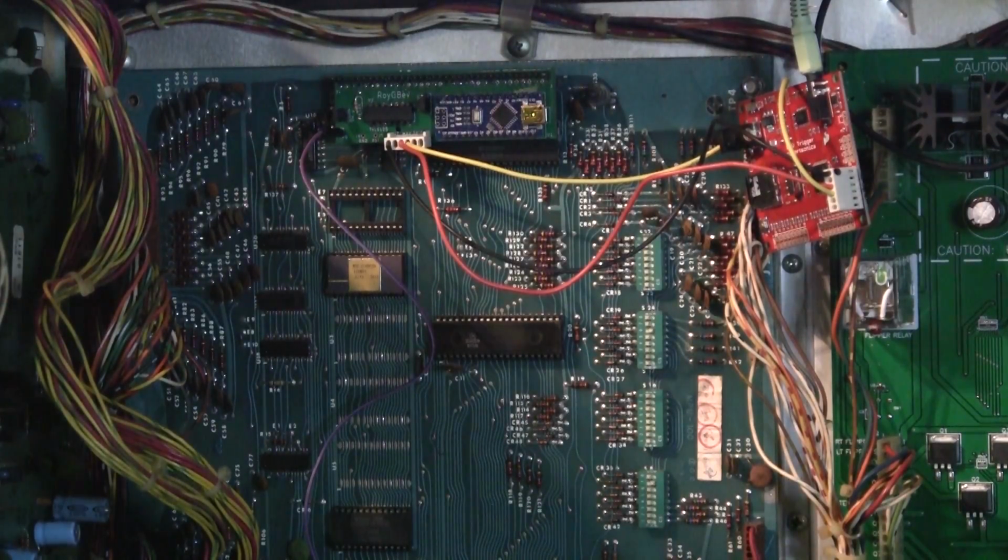What this also means is that he piggybacked another sound card onto this, that you can load sounds onto a little micro SD card and you can have your own sound. So now, since the Arduino controls the rule set and all of the switches and the coils, you can redo the game rules, and with the sound card you can actually add higher quality stereo CD quality sound to it.